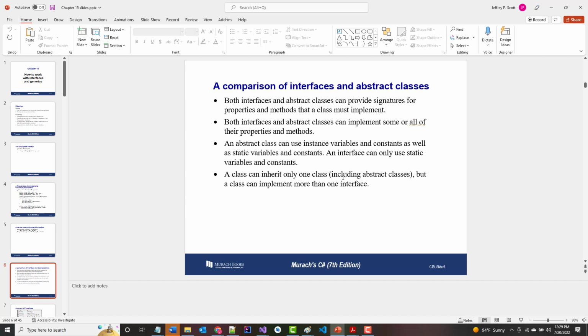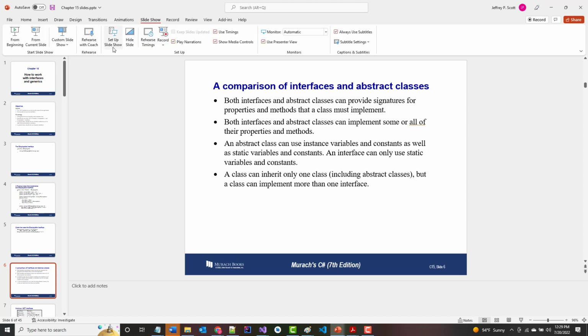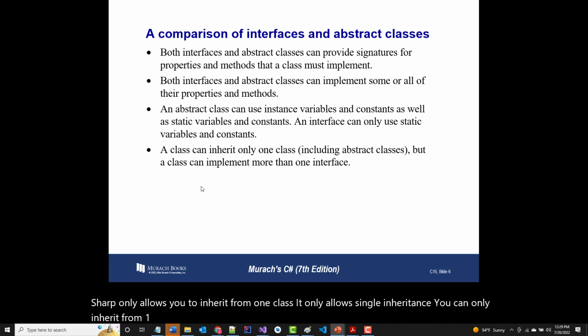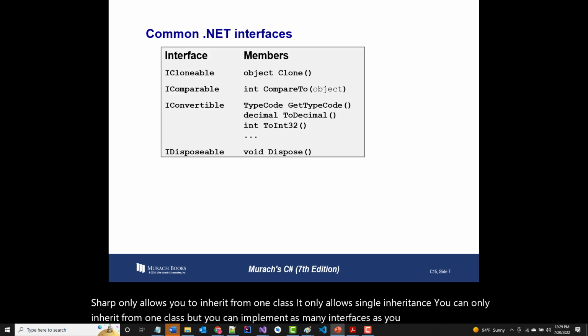Now, like a lot of other programming languages, such as Java, C# only allows you to inherit from one class. It only allows single inheritance. You can only inherit from one class, but you can implement as many interfaces as you want to or need to do.